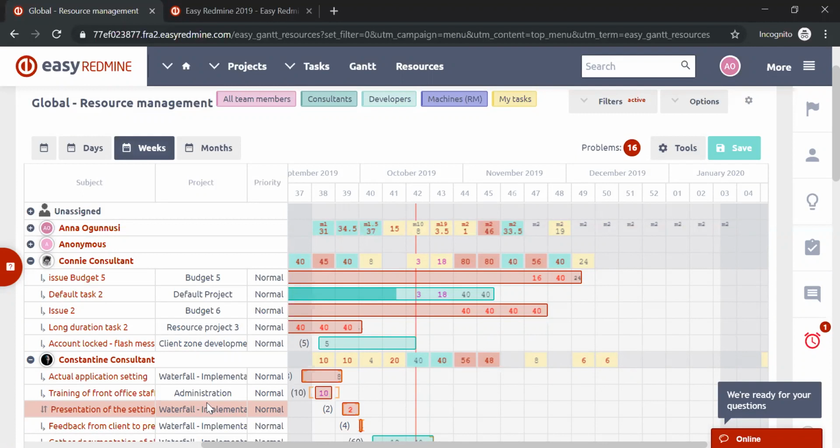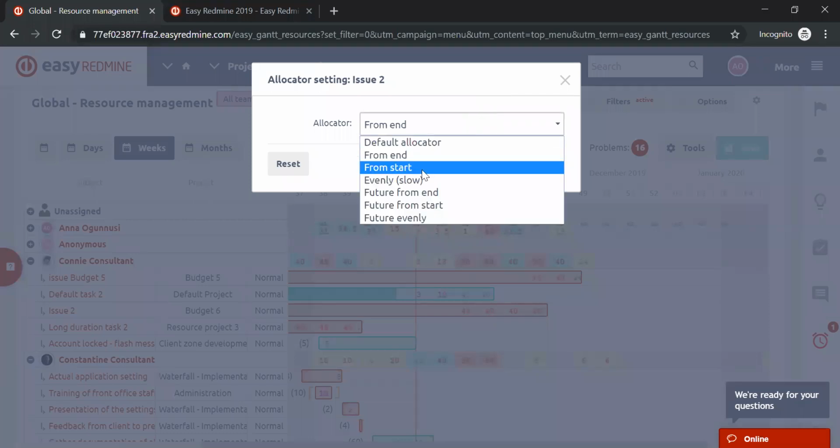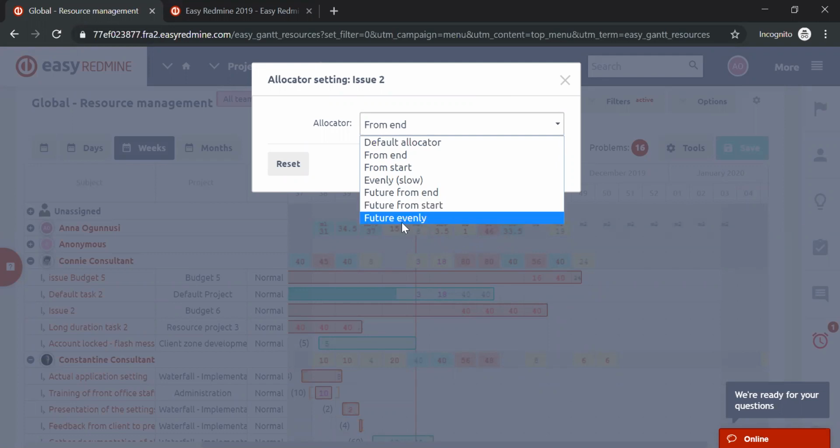The automated balancing process is based on the allocator called future evenly, because you know that we have a variety of allocators available, such as from end, from start, evenly. Future evenly means that it'll allocate evenly into the future, so from today on. So yeah, it's using this last one automatically.